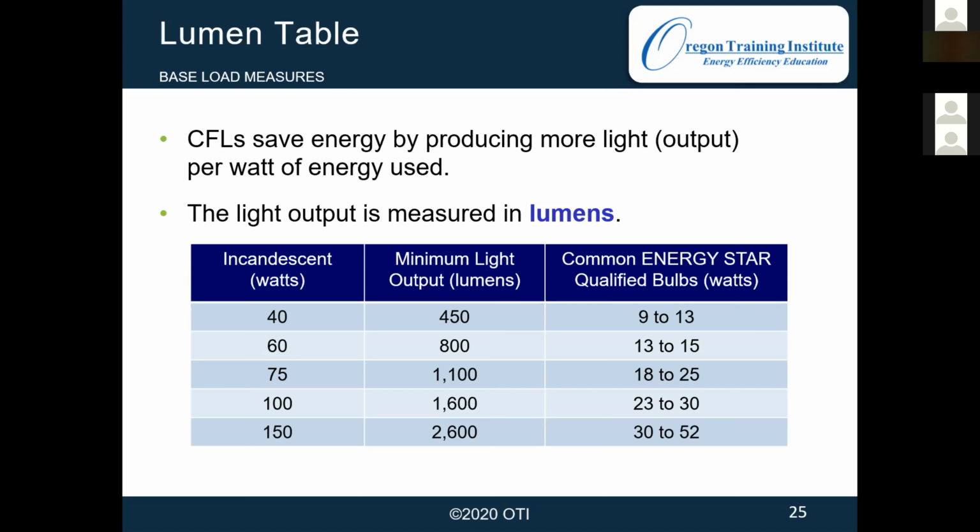And when we replace a bulb, we want to make sure we're replacing it with something equivalent so that the homeowner doesn't end up with a light that can't put out as much as the old one. They're going to hate it. They're going to go back to using their old light bulb. So we've got to match the lumens, if not exceed what it was before, put in a little brighter.